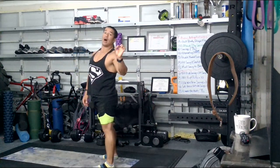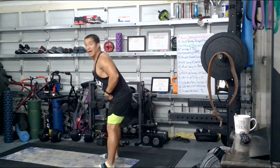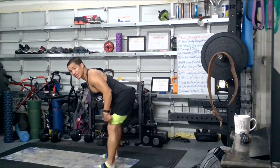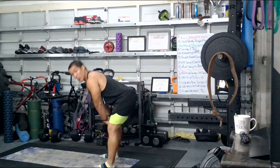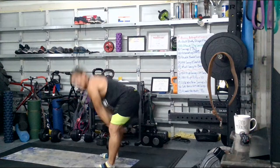No squatting. Zero squatting, okay? Hips back and just slight bend on the knees. I don't want you like this. Slight bend, okay? You're going to reach back and come up. Ready? Let's go. Reach and come up.